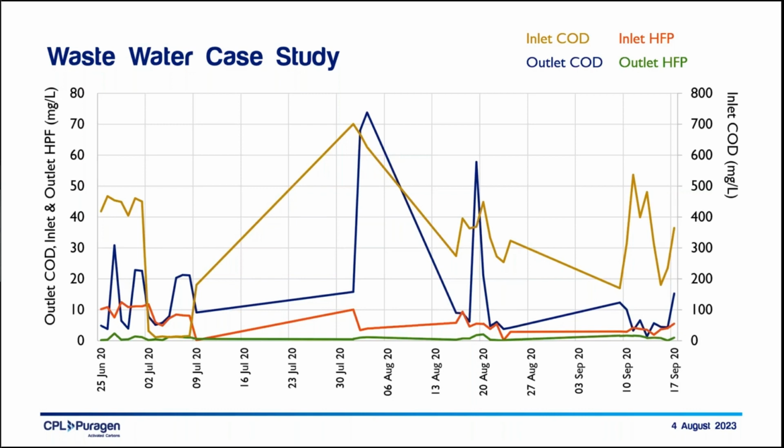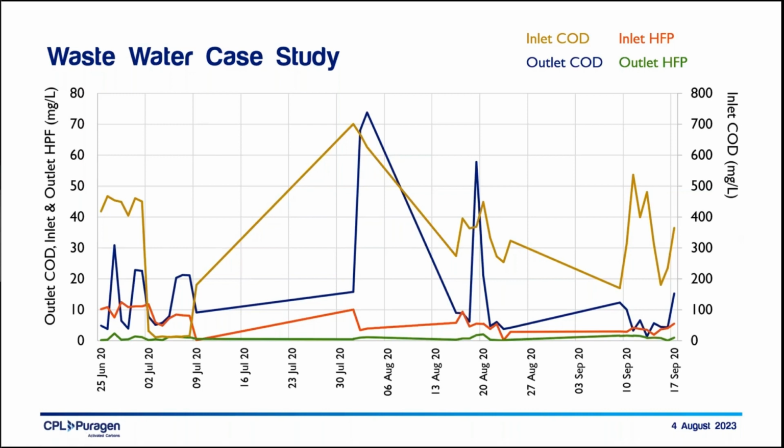You can see that there are COD inlet and outlet spikes around the 1st and 19th of August, and those are due to failures of the biological treatment system, rendering it unable to achieve its COD design outlet concentrations. Unfortunately, as a result of this, the carbon was overwhelmed and couldn't handle those elevated COD concentrations. They were just outside of the original design limit, although it did still manage to keep them down a bit.